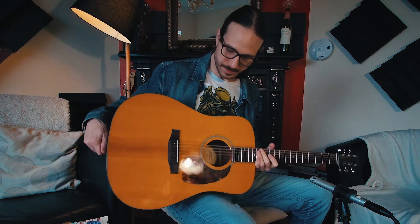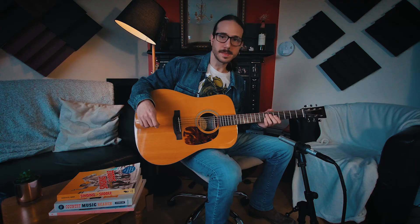Just like the other Recording King guitar I tried, this one is a great guitar. Something that is hard to find for me as a bluegrass player is a comfortable neck. You can find some great sounding guitars sometimes, but if the neck is not comfortable, you can't perform the way you want to. And this neck for me is so, so comfortable — for chords, for flat picking, for soloing, and the balance in the frequencies is great. All over the neck you have the same amount of volume.